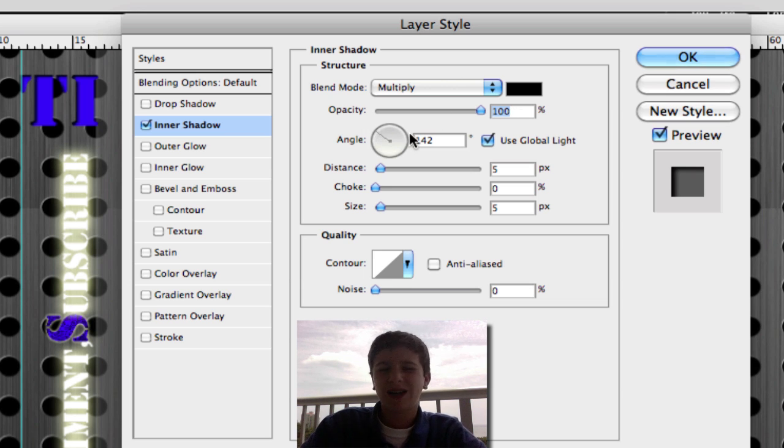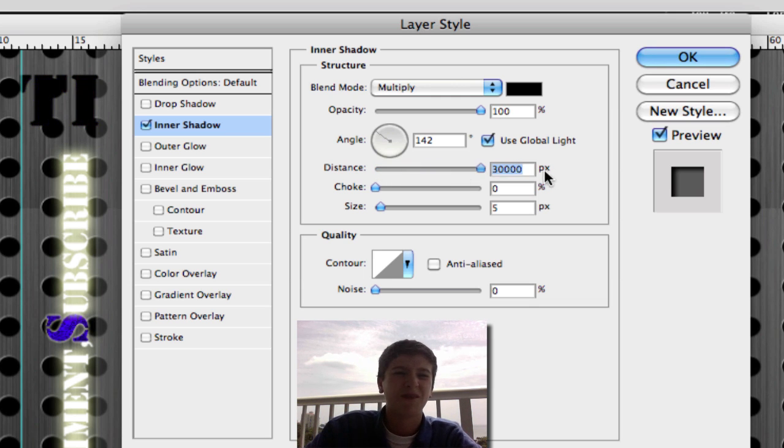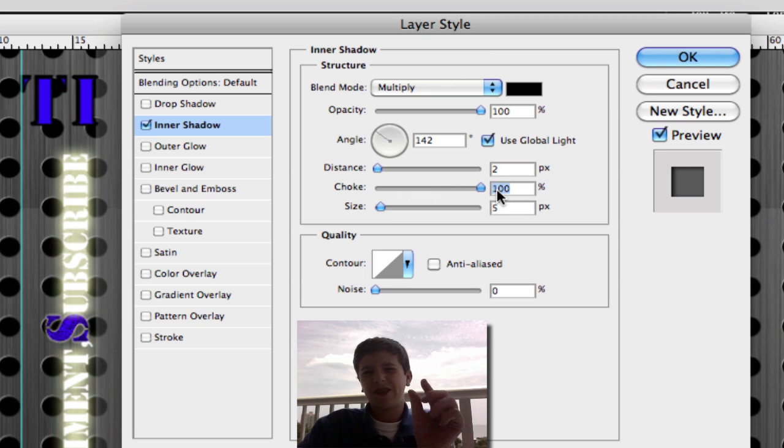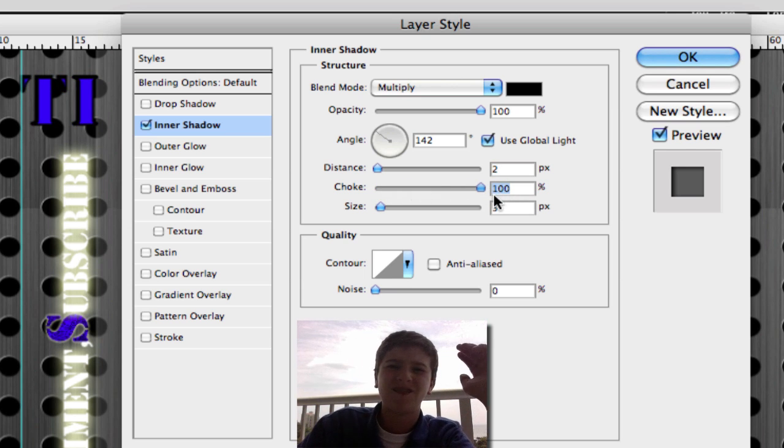The angle, I don't mess with that too much. I think it looks good at 142 degrees. Distance. These are all probably really simple. Distance is just how far the shadow is from the actual color of your text. You can move it really far back or right up against it. I usually keep it at about 10 or maybe 2. Choke just means how thin you want the inside of your text, the color, to be.